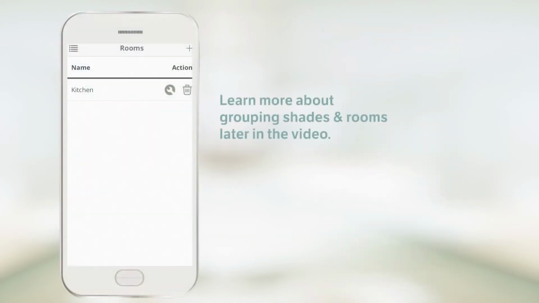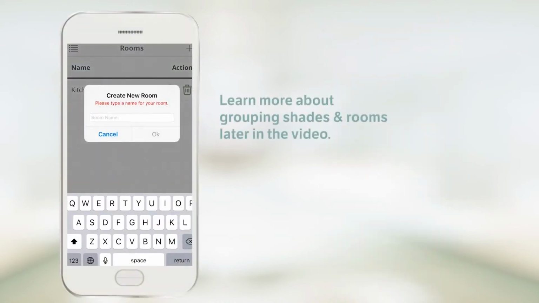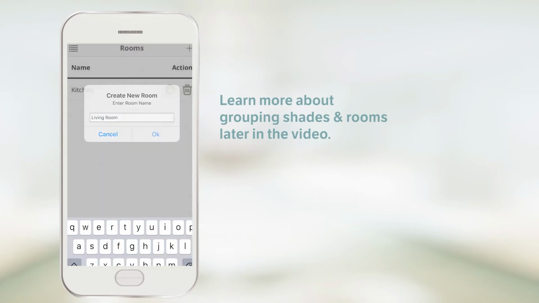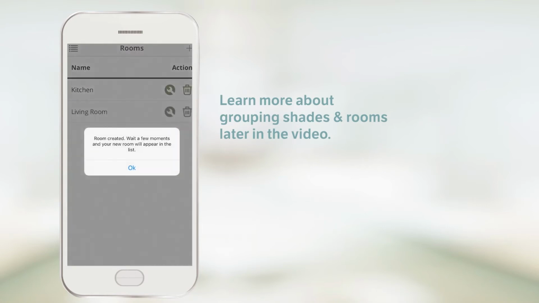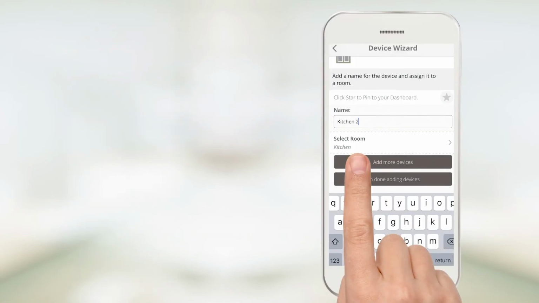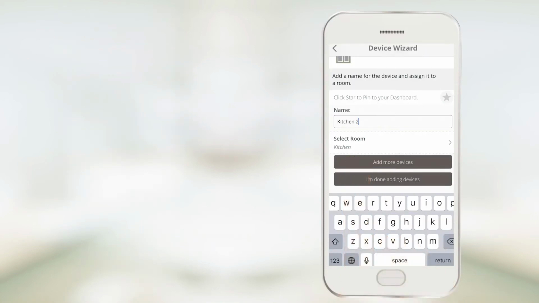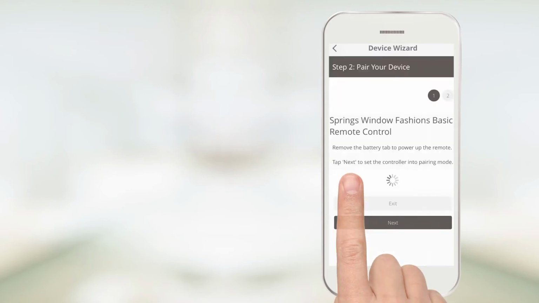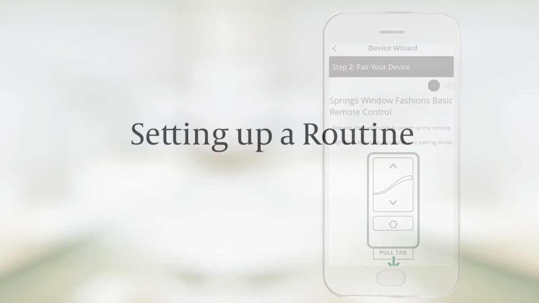At this point, you may decide you want to control multiple shades at the same time. To do that, add shades to the groups or rooms as you pair them. That way, your grouped shades raise and lower in tandem. Continue adding shades by choosing Add More Devices. When you're done pairing all the motorized shades you want to control with your app, click on I'm Done Adding Devices. If your shades are new and come with a remote control, or if you have an existing remote, you will walk through that setup and pairing as well.